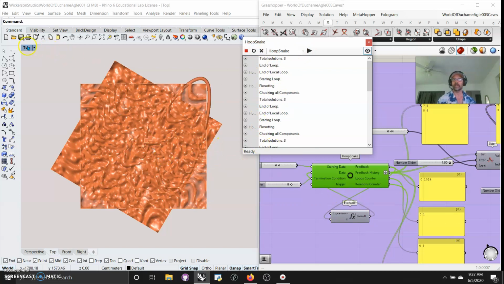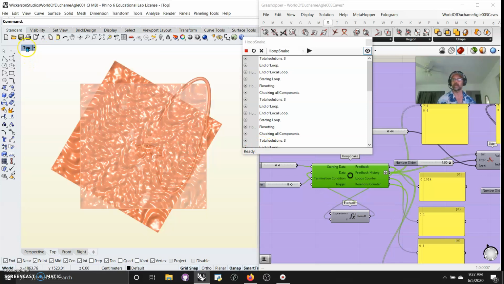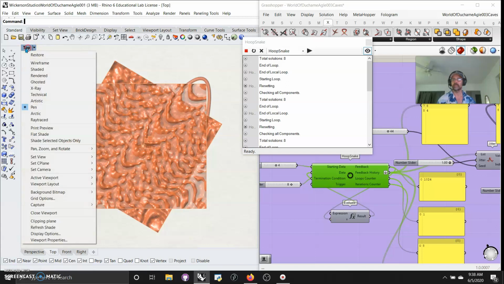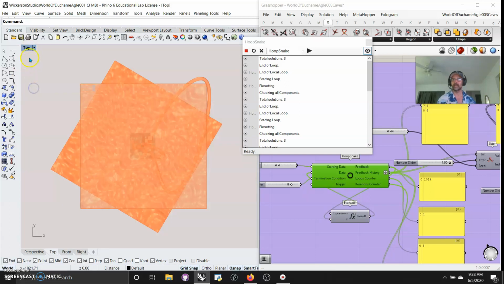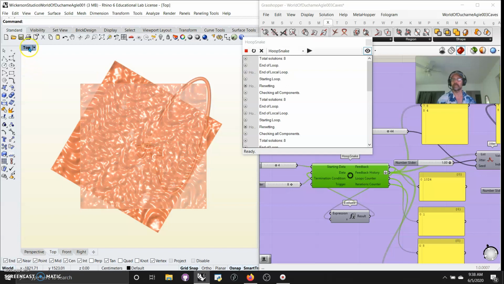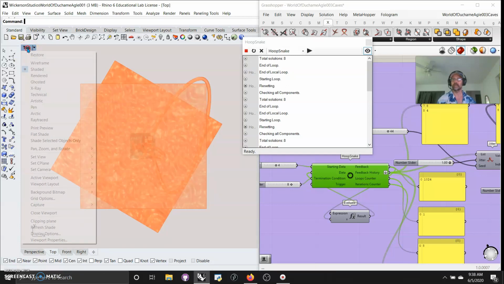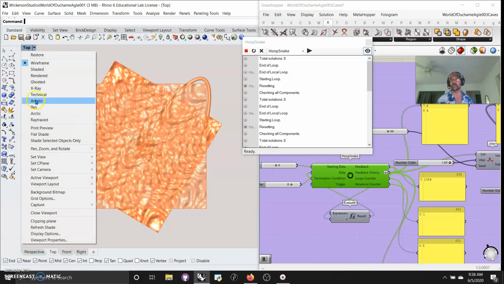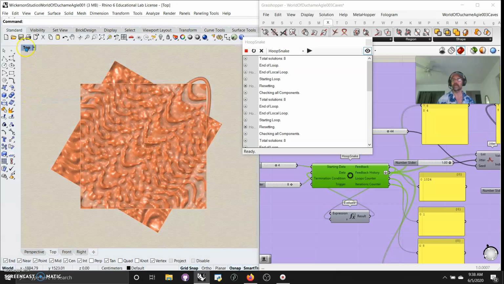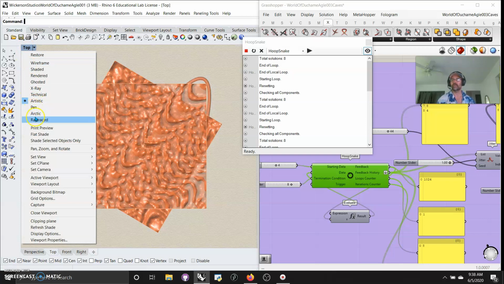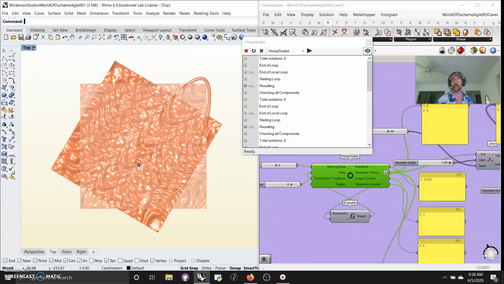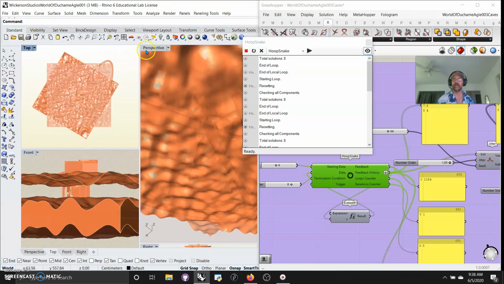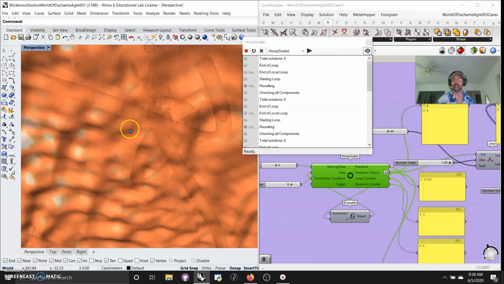Maybe if I can find a pattern that actually shows it off. X-ray, pen and ink. I thought X-ray would do it, but I guess not. Rendering's not going to do it either. Shaded, not so much. Wireframe, not so much. I guess it's just because it's in the Grasshopper window, so there's not much I can do with that. Anyway, looking through it in the rendering mode, top view, well, it's just not too good. Maybe perspective is the best way to go about it.